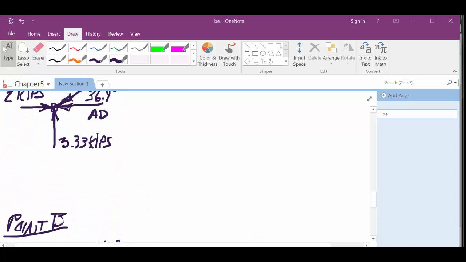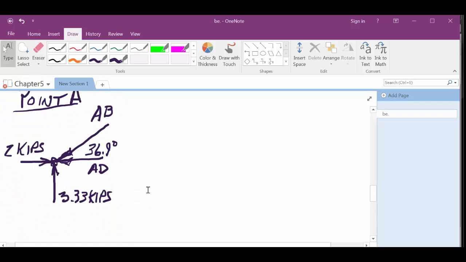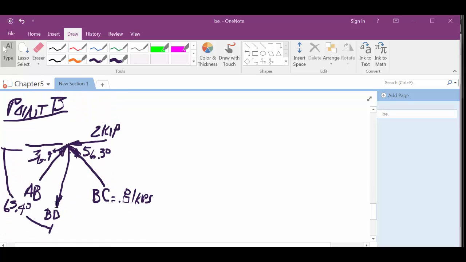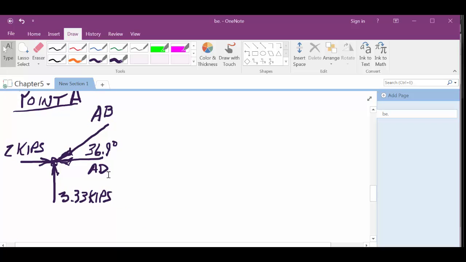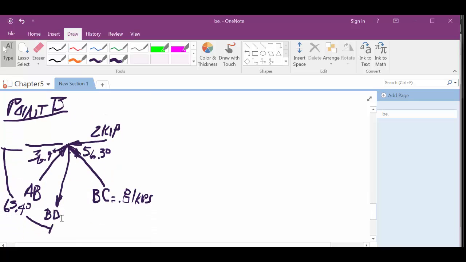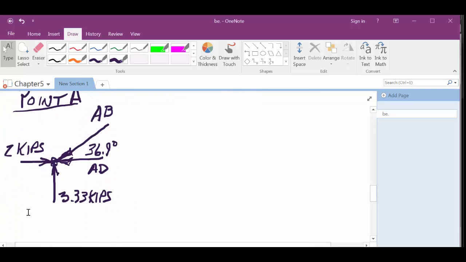We're going to go back up to point A because we don't know. We've got 2 unknowns here, but we can kind of single out the AB, can't we? Because there's only 2 things in that y equation, AB and the 3.3. So we can solve for AB right now. Here we've got 2 unknowns, but we've got things going all directions. It's very busy. So we go to the one that's the least busy. And personally, I'd have done A first, but I was already down at C, so what the heck.